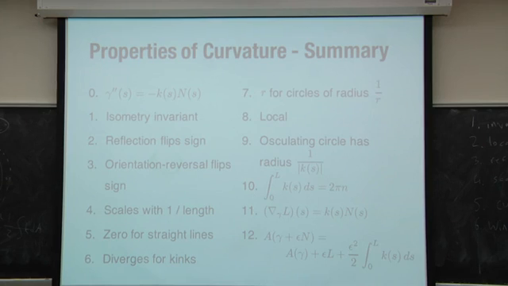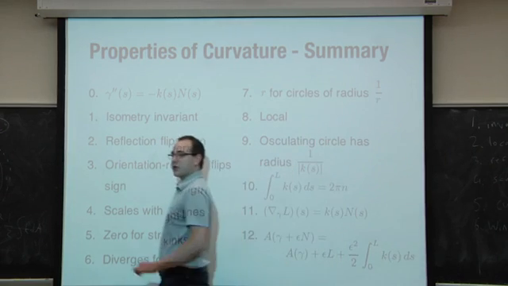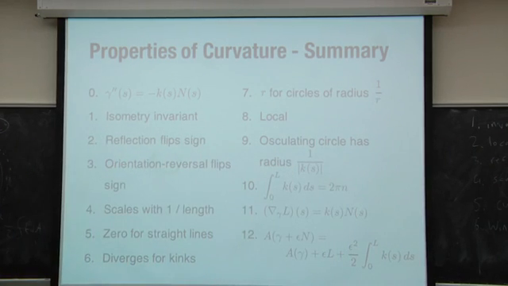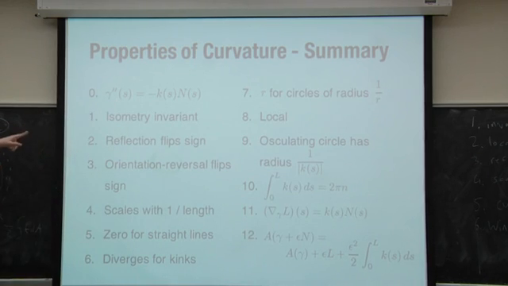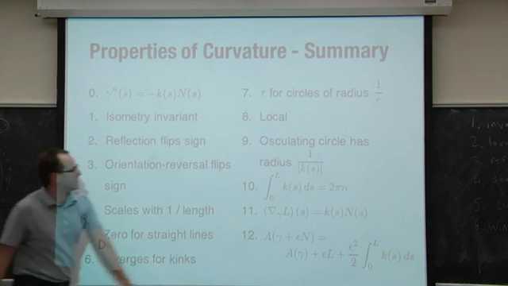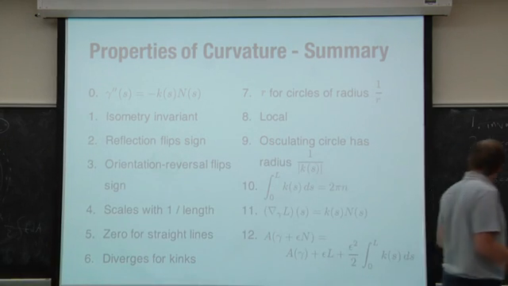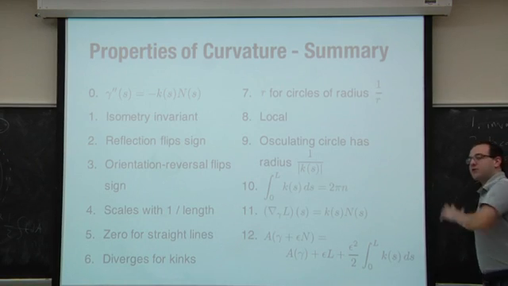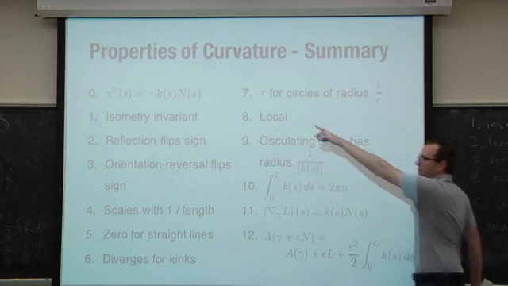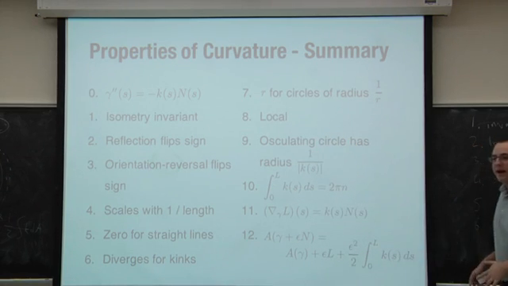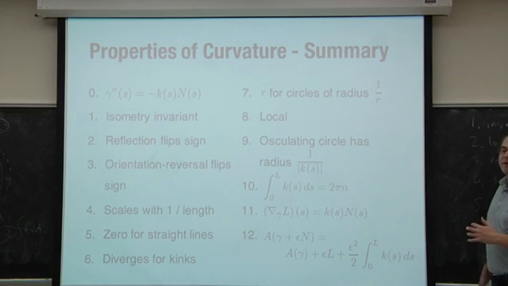And now we go back to the question of how do we discretize curvature on a curve that isn't smooth, but is chunky, it's discrete. What is our game plan going to be? Our game plan is forget this formula. This formula is useless because it has two derivatives. But some of the rest of these properties are not so useless. And we're going to use those properties as a way of coming up with a notion of curvature that doesn't start from this formula, but starts from the properties, and define our discrete curvature that way, and see what we get.